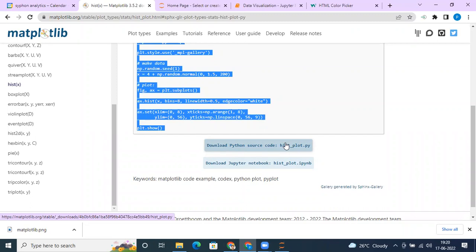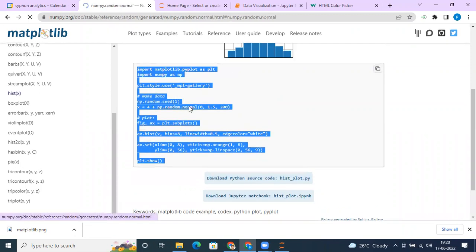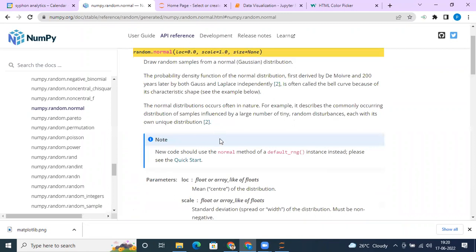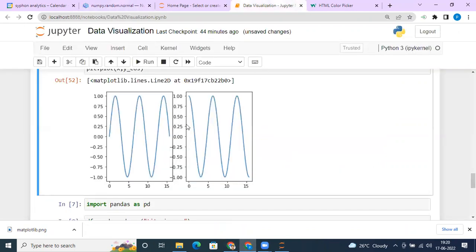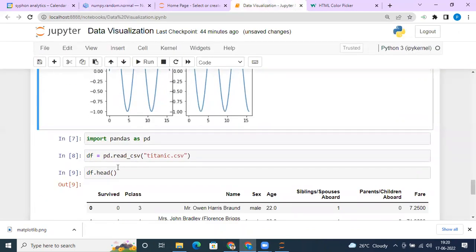I need this kind of plot, let me go to matplotlib, is it available? You don't know the code, don't worry at all about the code. Go there, see their code. If you know the basics, how numpy works, and whatever we have discussed, you will understand that code and use it without any problem. So let me come back to what we were doing. It was just to give you a hint. Now let me move ahead.